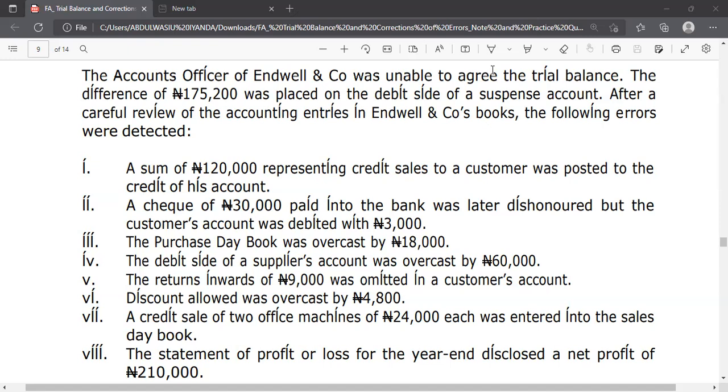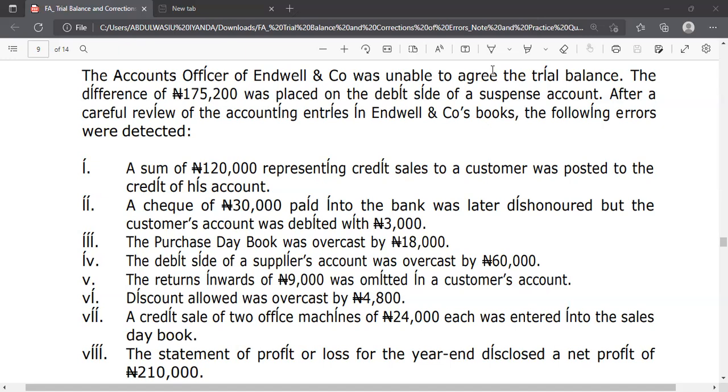Okay, hold on now. Let me ask you, please. Let me start from this, so you can reply with yes or no. Since the check was dishonored and the customer account was debited, is it correct or is it not correct? Yes or no? The transaction was correct, but because it is dishonored, it makes it an error. I want you to respond to me in another way.